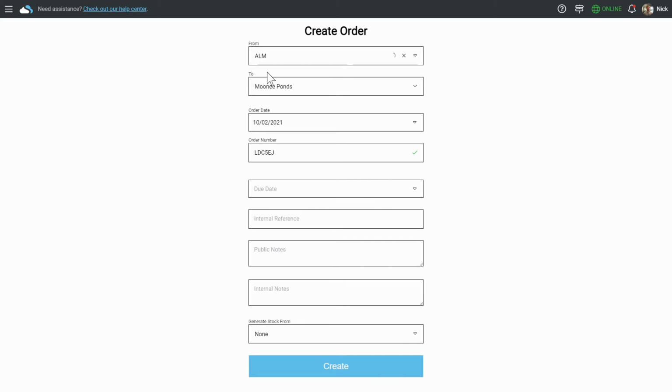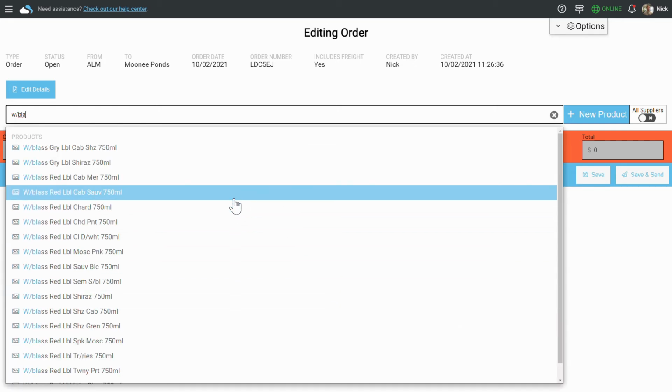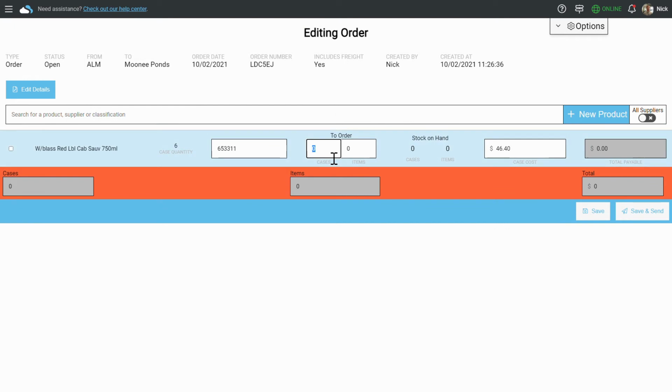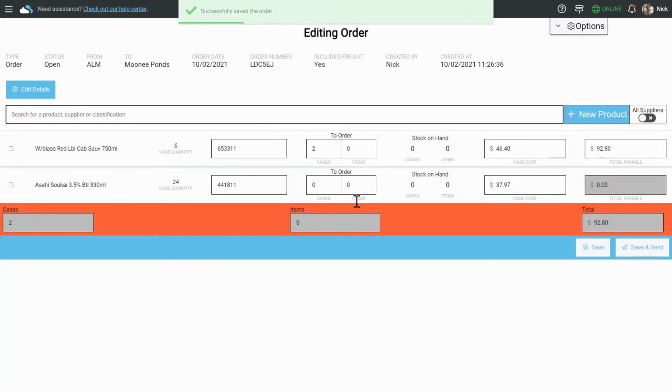Shopfront can generate the order for us, but we're not going to do that this time, and will have to be done in another video. Here you can add products to your order by searching by the product's name or barcode. You can also add products by classifications such as categories or tags. Once the product has been added to the order, you can edit the product's quantity and the expected cost.